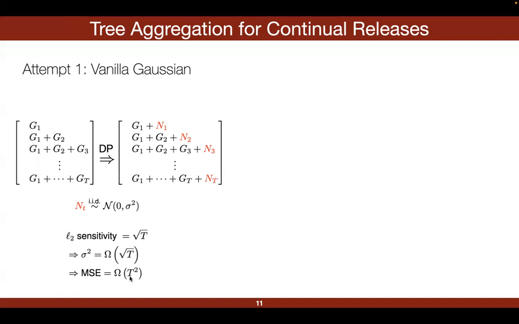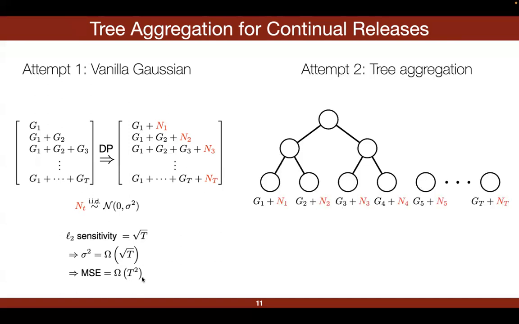Sorry, any questions? Okay, so now we can do something smarter. We can use this tree aggregation idea. First of all, we will have a separate gradient estimate for each individual gradient. This is like DPSGD.